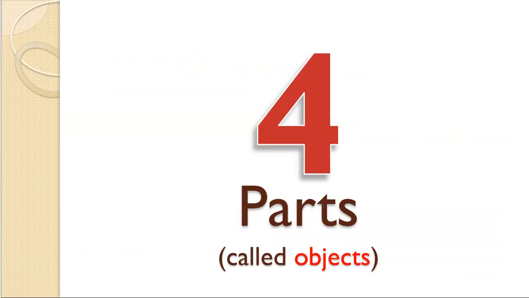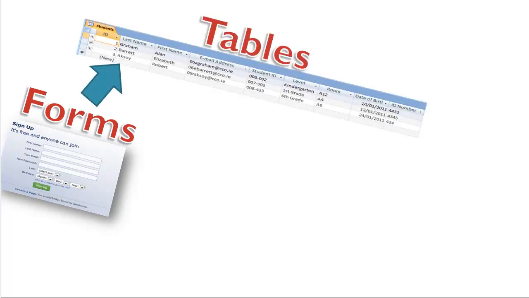Databases are made up of four different parts called objects. Let's have a look at how they relate to each other. The first object we are going to look at is the database form. Whether you realize it or not, you use database forms almost every day. When you fill in any data online, you are using a database form. For example, when you register for Facebook or even post a comment, you are filling out a database form, and that data is going into the database of that website.